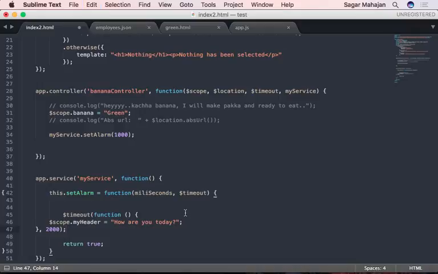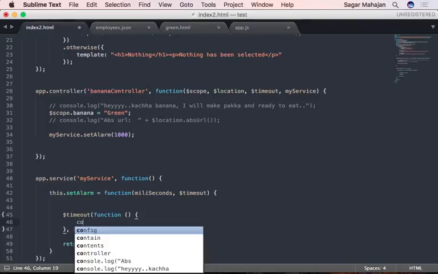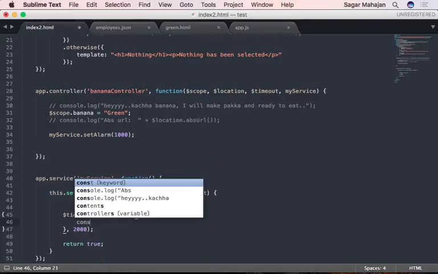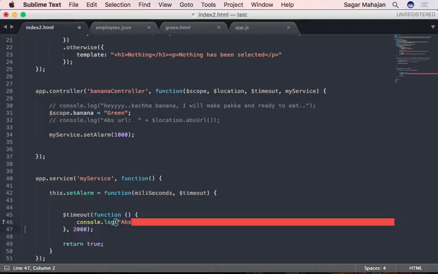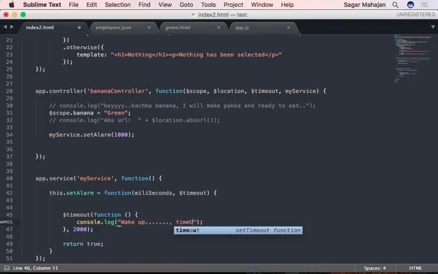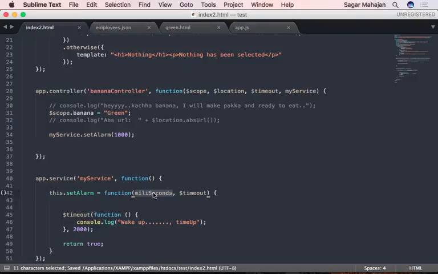Okay, console dot log, time of, okay, these milliseconds we'll use here.